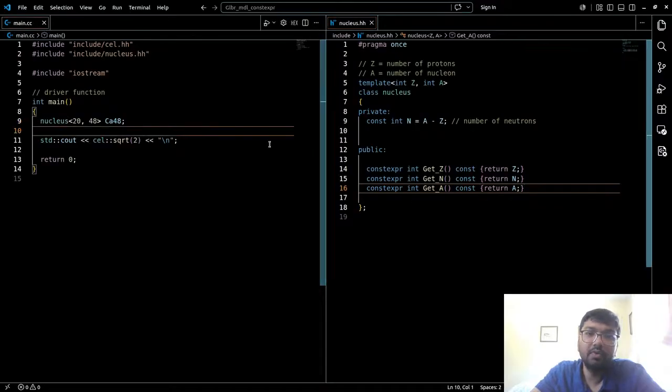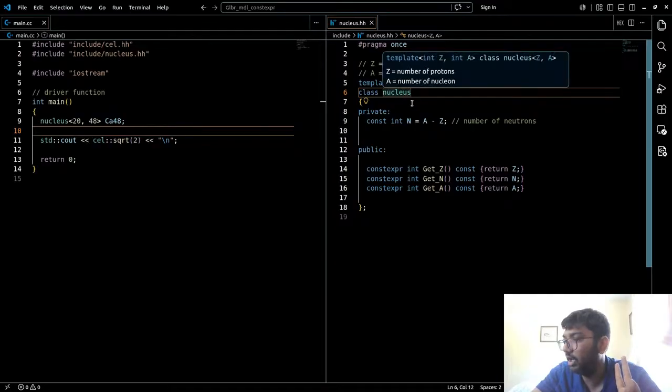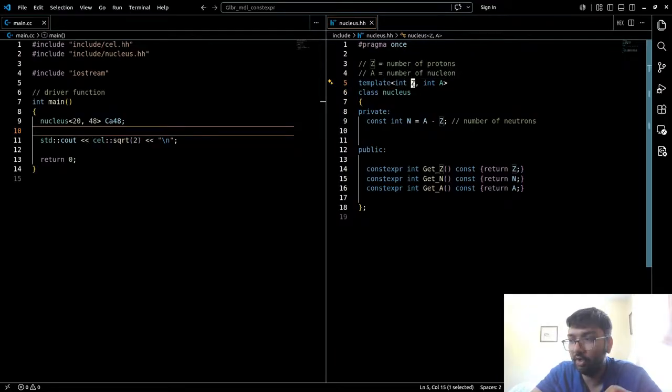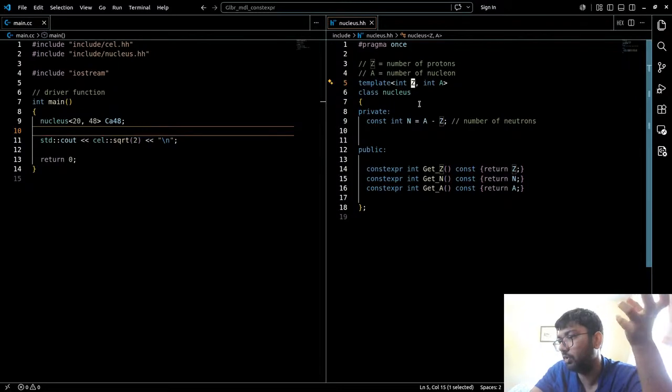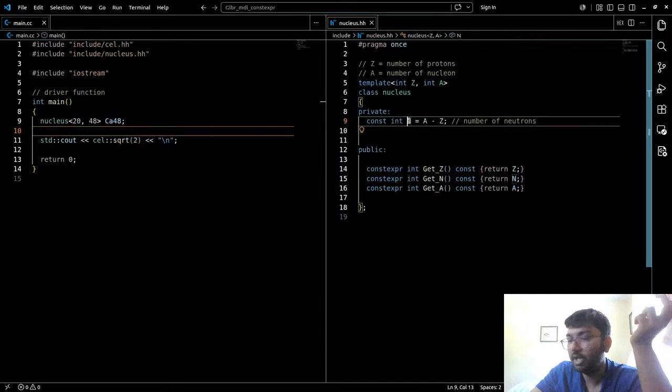So what it will do is, nucleus has two properties. One is number of protons. This is the actual nucleus I'm talking about. So it has a number of protons and number of neutrons.